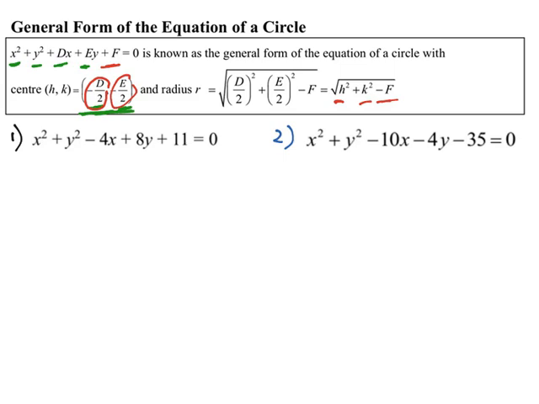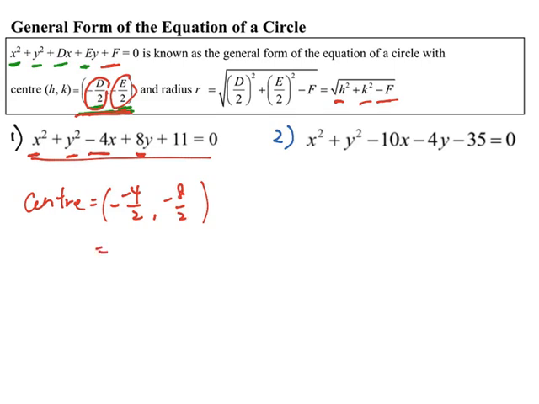Okay, so let's see an example. We have this equation of circle. The coefficient of x squared and y squared is 1, so no problem. Then we'll use this formula to find the center. We'll use negative 4 over 2, and then negative 8 over 2. After simplification, we can get 2 and then negative 4.